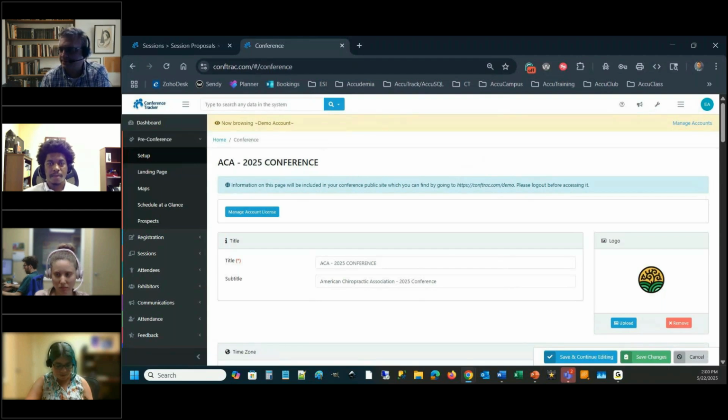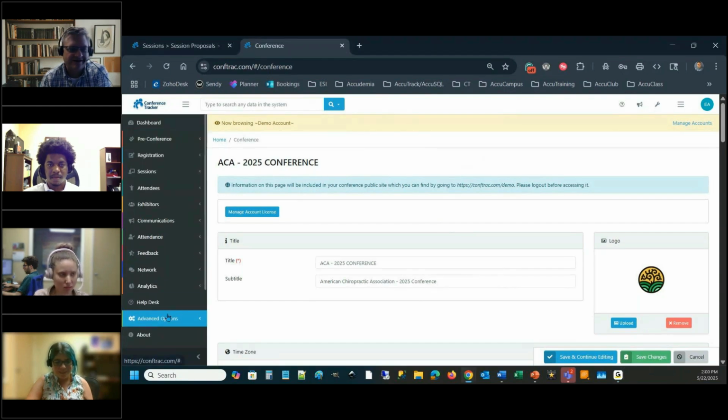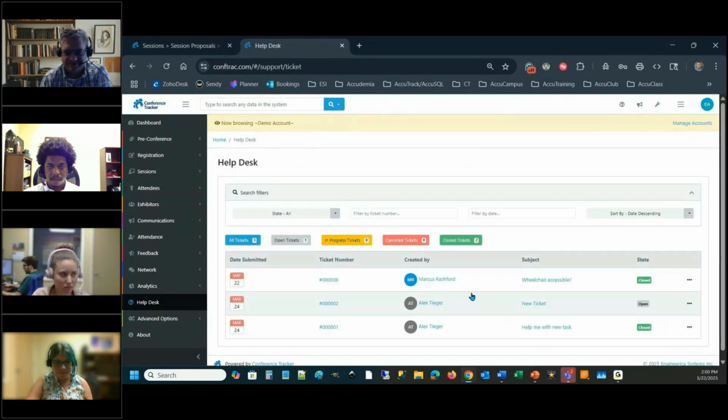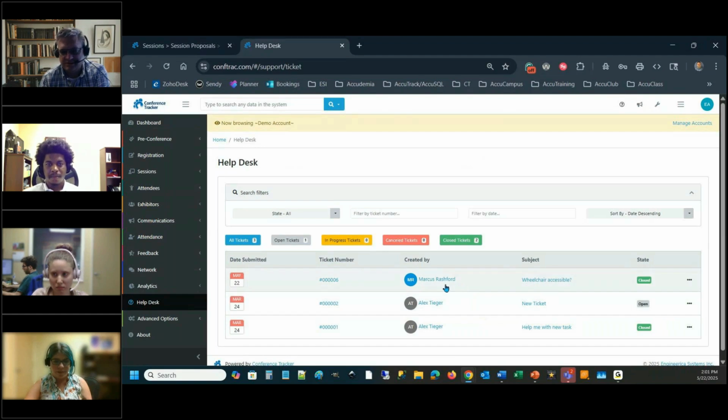All right, and then the next question, can I forward all of these help desk tickets to Conference Tracker support? That's a good question too. So you could if it was an actual support thing that was related to the software. And that's the great thing about this, you're going to get notified pretty quickly. Attendees will have a direct communication there, and you could be made aware of an issue potentially and send that to support.